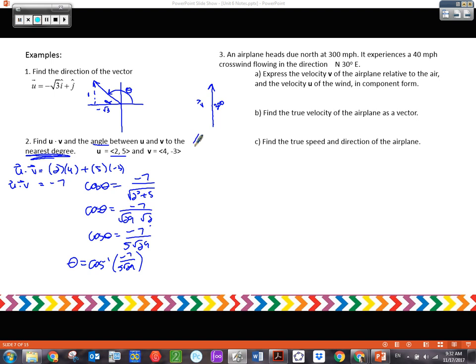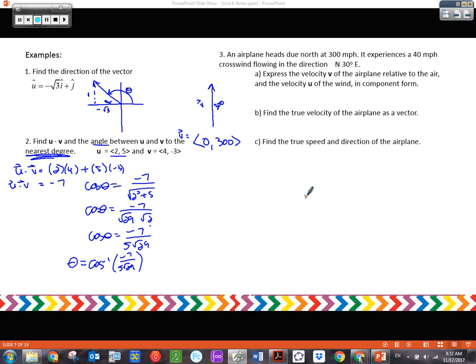Now this is going to be really easy to write in component form. I like those vectors, right? So is there any horizontal movement on this vector? No. So the horizontal component is 0 and the vertical component is 300. I mean, that's my vector. So this is vector V equals 0, 300. Okay, we okay with that one?